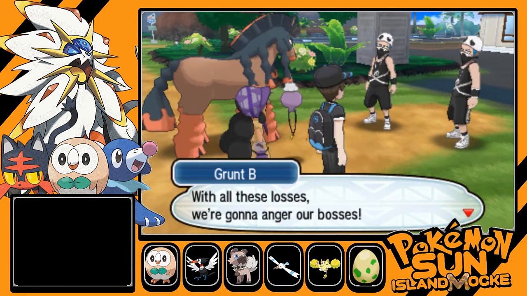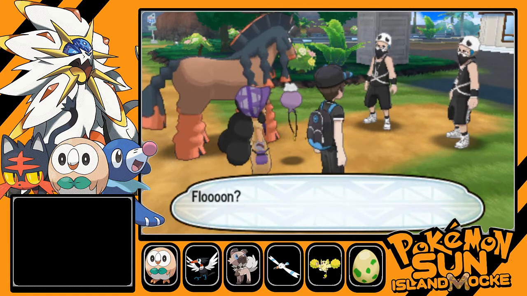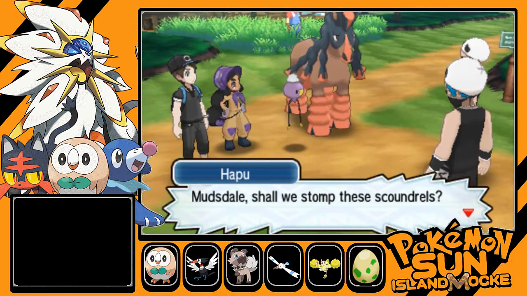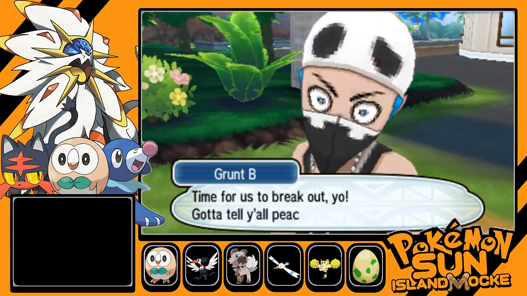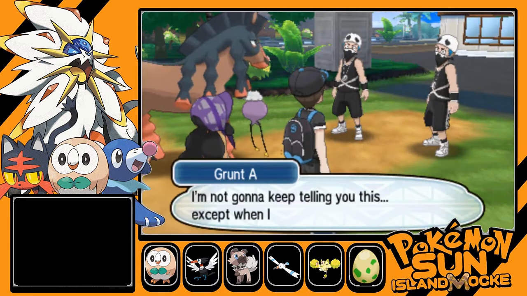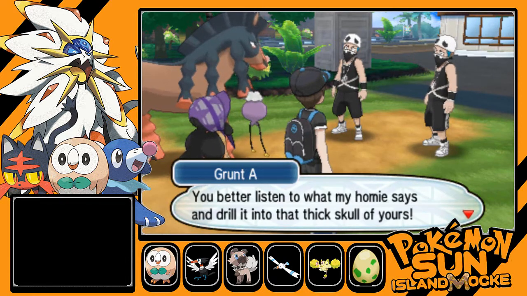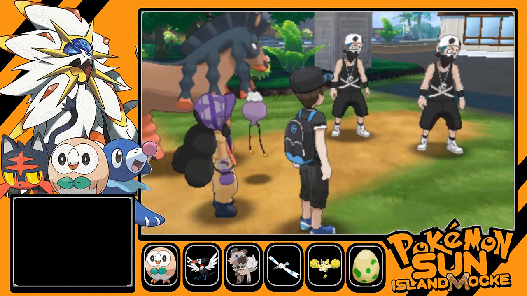Well, all these losses. We're gonna anger our boss. These tears taste like salt, yo. It's all your fault, yo. Mudsdale, shall we stomp these scoundrels? It'll be a mess to clean up afterward, but I'm willing if you are. Trying for us to break out, yo. Gotta tell y'all peace out, yo. You better listen to what my homie says. And drill it into that thick skull of yours. Seriously, you better not forget, numbskull.